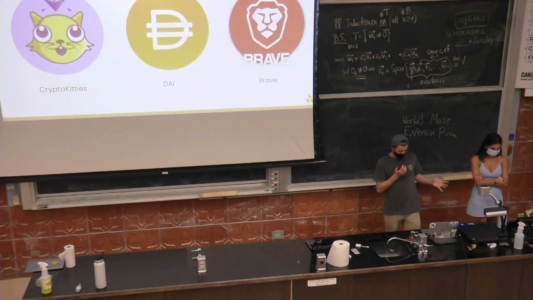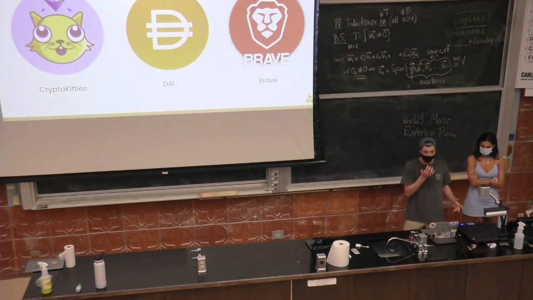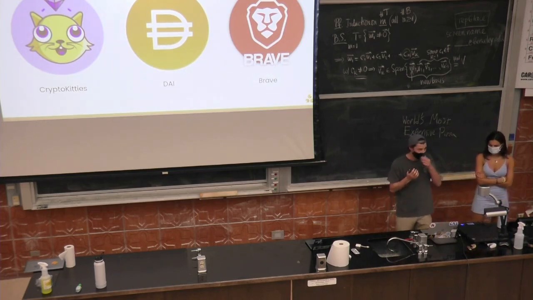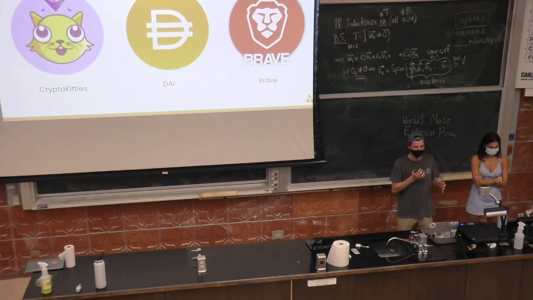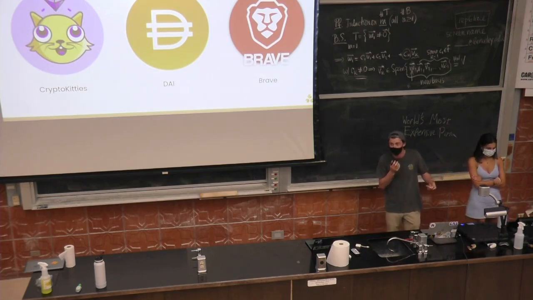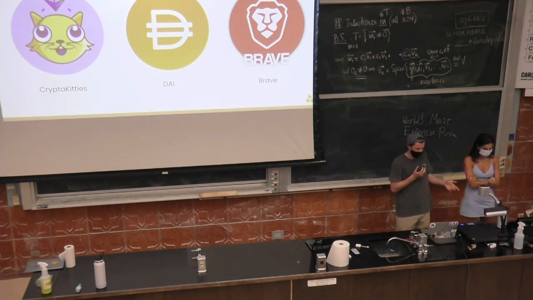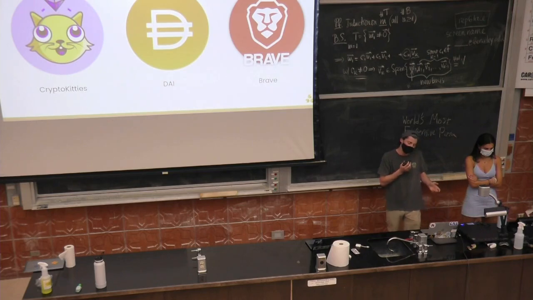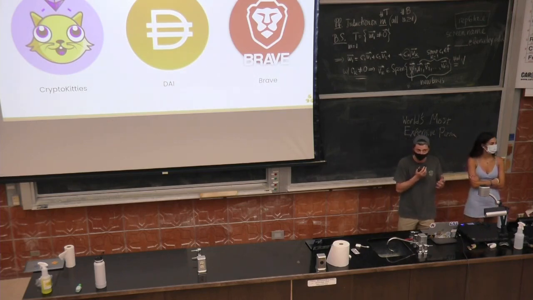So these are three pretty big Ethereum projects that are good to know. The first is CryptoKitties, and this was the first NFT. What this was is little animations of kittens, and they would sell for money. Just like we see NFT trades and sales going on now, this was the first NFT. And the reason why it was so revolutionary is because it provided value and scarcity to a digitally born object.